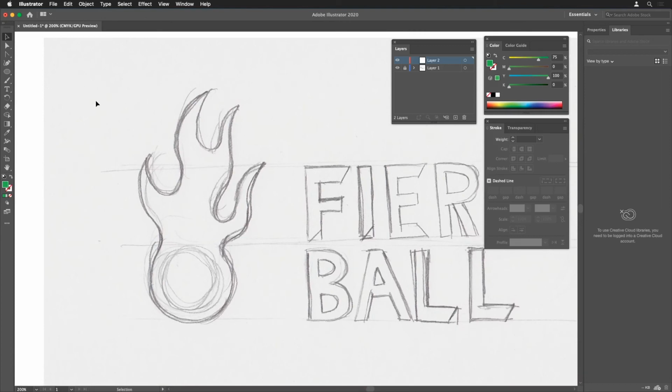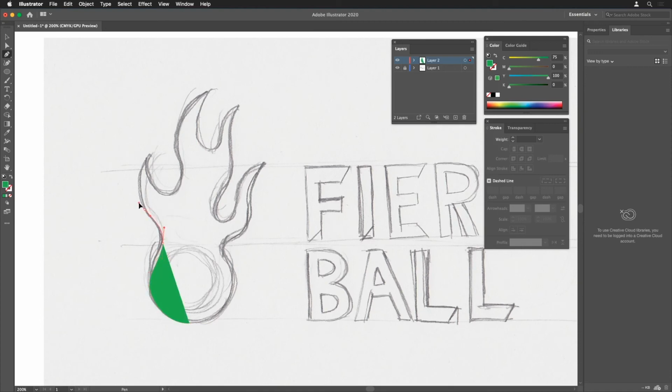Now with the pen tool, we're gonna go clockwise. So we're gonna drag this way first. So this, and so as you can see, it's filling the color.